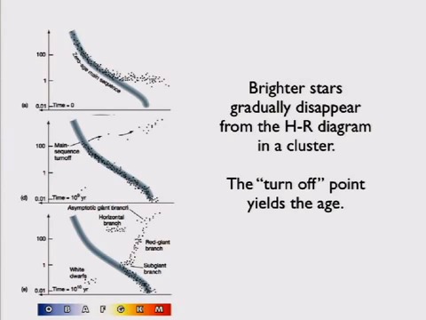Yes, question? Why don't the old globular clusters get populated by new stars and the old ones supernova? So it's a very interesting question. People are still looking into this, but basically it seems they have no gas in them. Somehow all this gas that formed the first stars has been ejected from the system, or it's been used up. There's no material for forming new stars anymore. So we think a good but not really super well proven explanation is that the supernovae of the first stars blow all the gas out of the system and you just can't make any more stars if you don't have any gas.